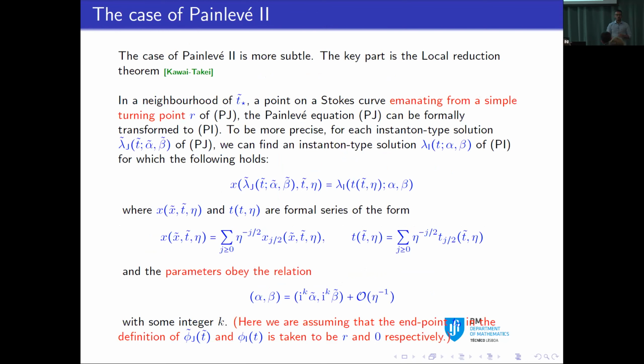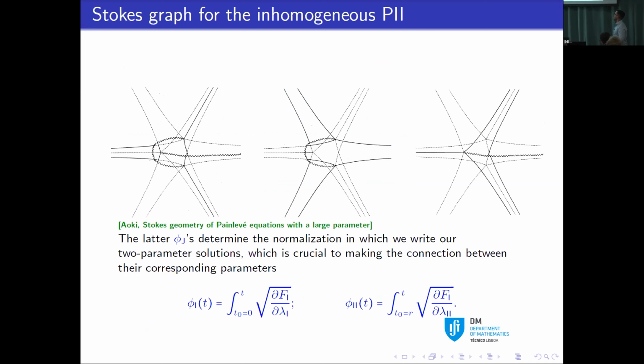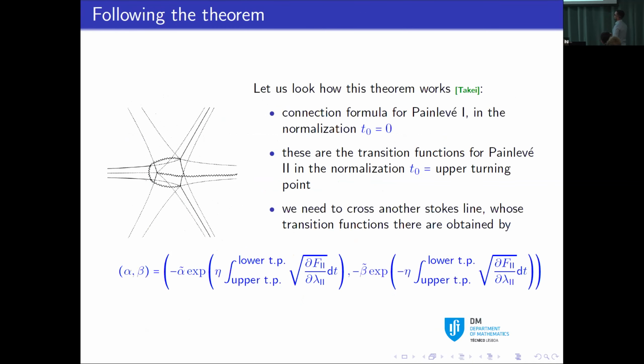Now, the case of Painlevé II is much more subtle. It's harder because you have to play a lot with this theorem. And of course, there are some things that you were also discussing on Monday, especially regarding the Borel-Laplace resummation of this map, that it's not very clear and so on. But let me just be a bad boy and bang the theory again with this theorem. Here I'm presenting, and I took this from the paper by Aoki, the Stokes geometry of the second Painlevé equation, in this case the inhomogeneous one. You can see that we have these three sheets. And for simplicity, and for reasons that you will understand later, let me go to the single cover. Okay.